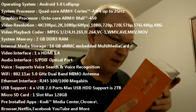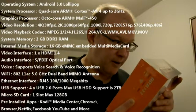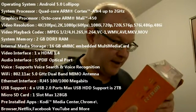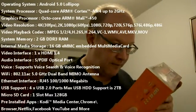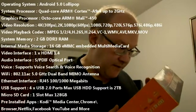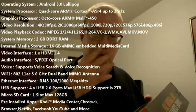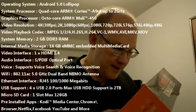So here's all your features here. As you know, it is powered by the Android Lollipop 5.0. It is using a quad core ARM Cortex A9 system processor, up to 2 gigabytes. The graphic processor is an octa-core ARM Mali 450, much like the other one. I think this is a little bit of a different version of it. Again, you have all your video resolutions from 4K down to 480i, I believe, or I'm not sure.